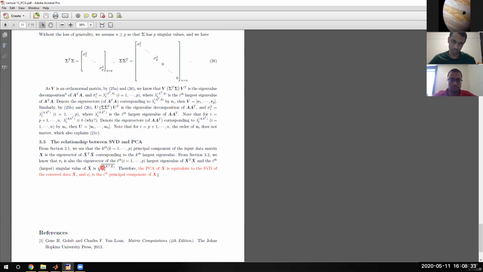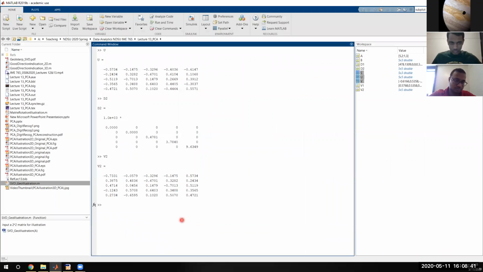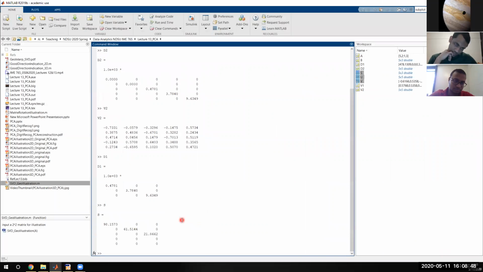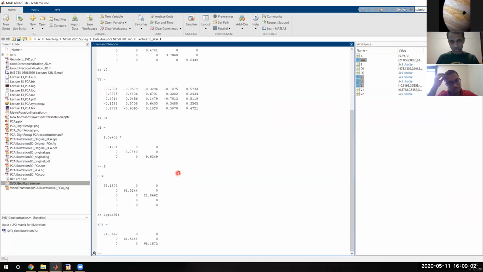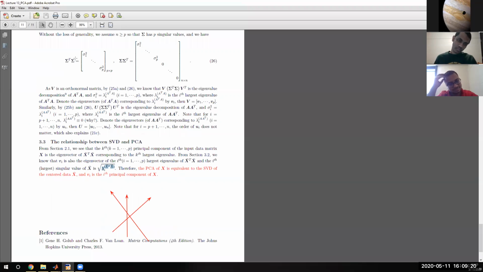Of course, the singular value is the square. Don't forget to square it. For example, here, where is my MATLAB? So you can see what they are. Let's say D1, D1 is this. But what is S? S is this. See, they're not the same, of course, because you need to square it. Sigma squared equals this, so you need to take the SQRT of D1. Oh, what happened? Okay, yeah, the order is different. So this is this, and they're the same, see it? Don't forget the square root, otherwise they're not the same, because the proof I've already shown: sigma squared equals lambda.